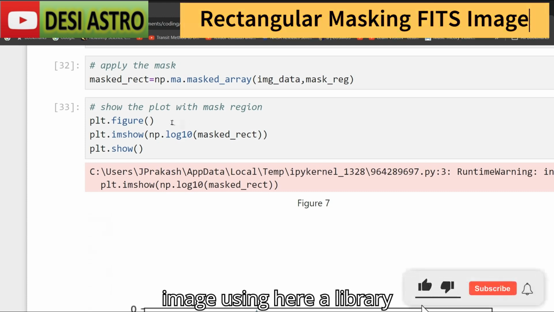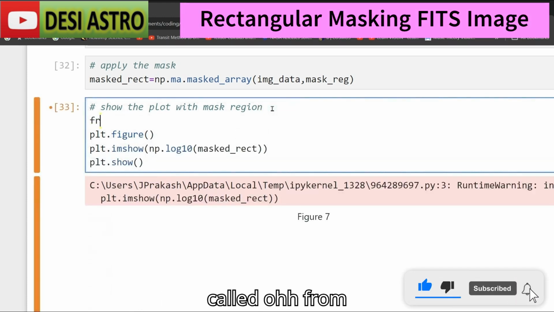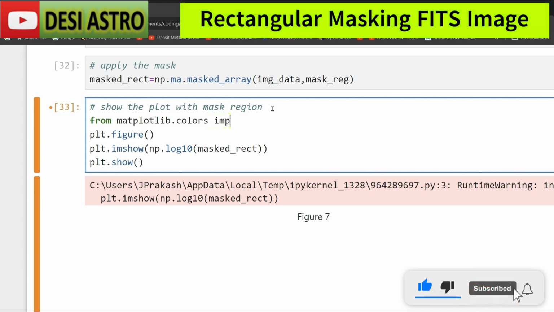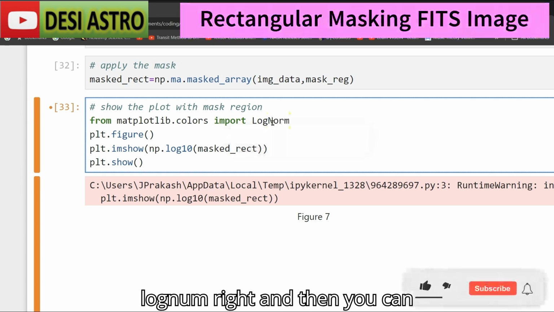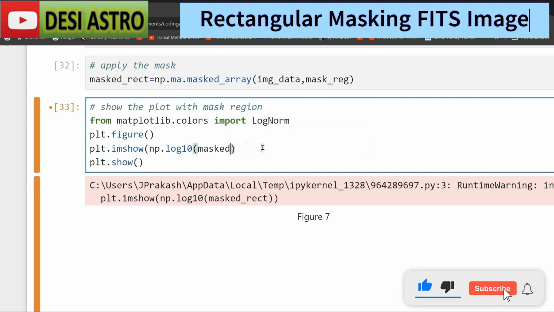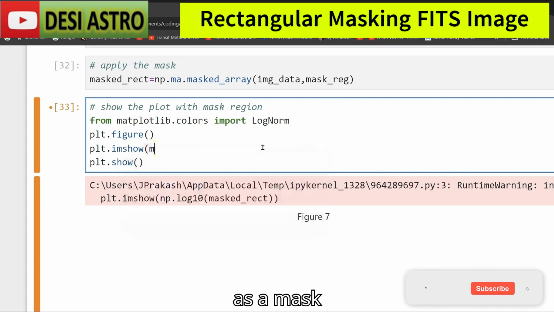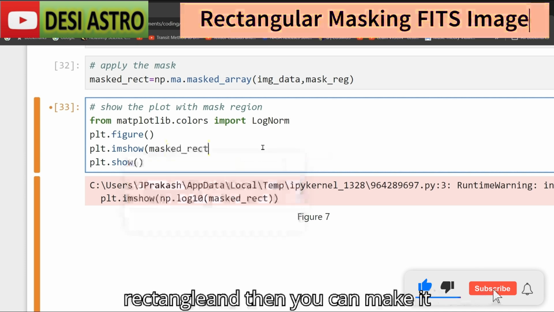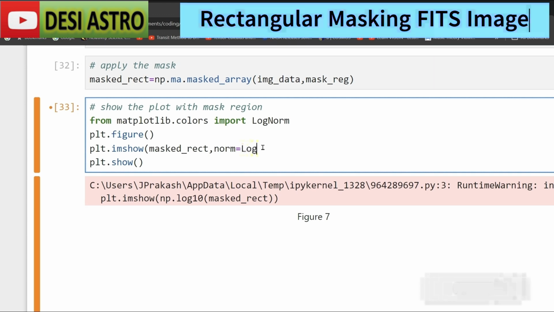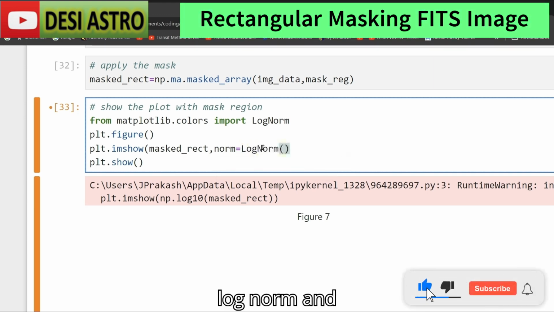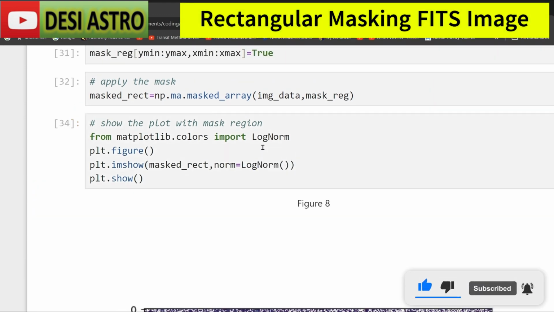You can visualize this image using a library: from matplotlib.colors import LogNorm. Then you can make the image the masked rectangle, and set norm equal to LogNorm, and now it's fine.